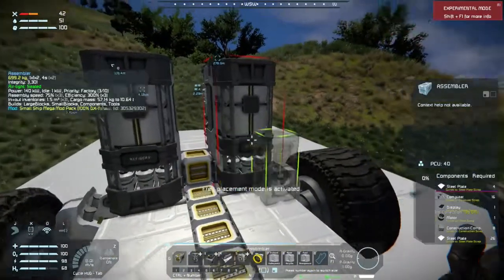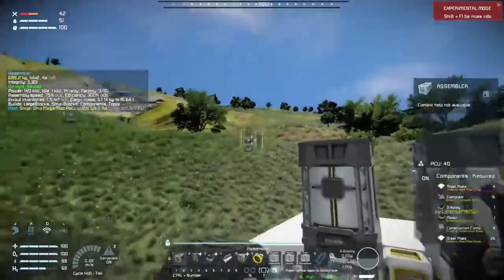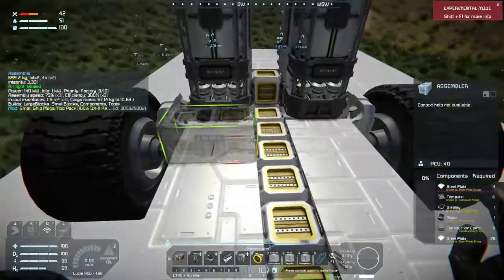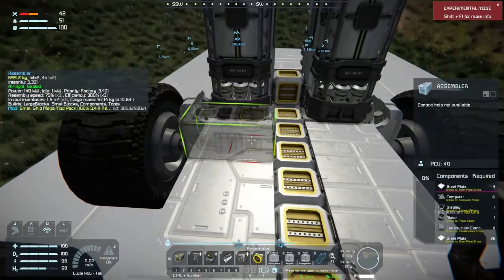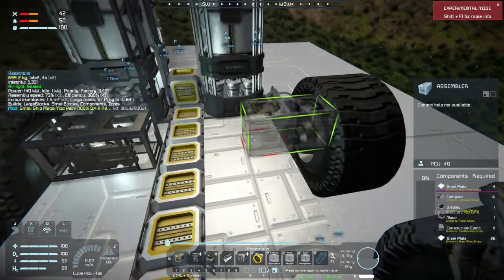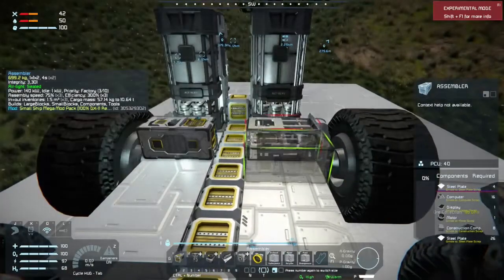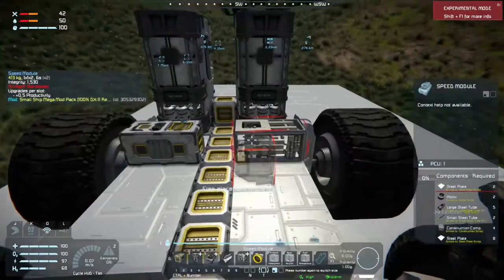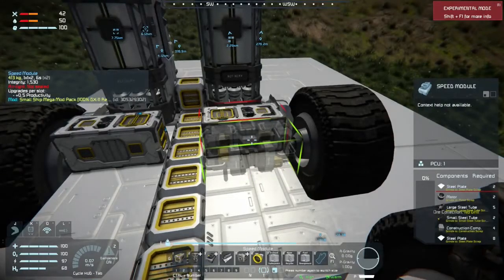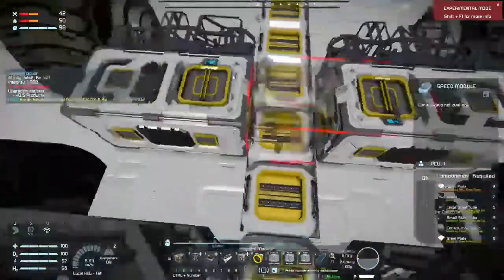Now, these have two that side and two that side, and then one and one. So, what we're gonna do is we're gonna actually place these down like this so that we can access the doubles instead of just the singles. Besides, the doubles will do us better in any way. There we go. Now, these are speed modules, they will make the production of these go faster.